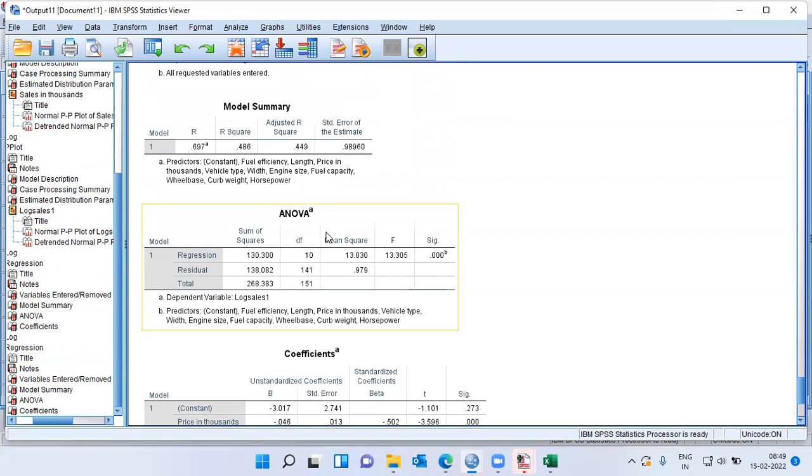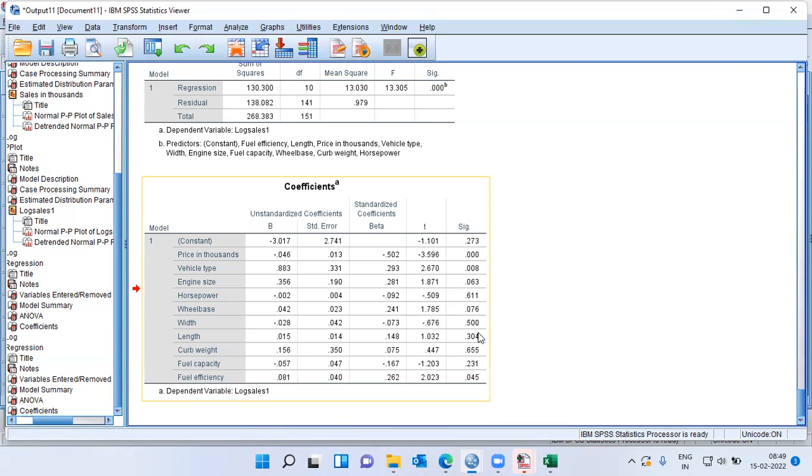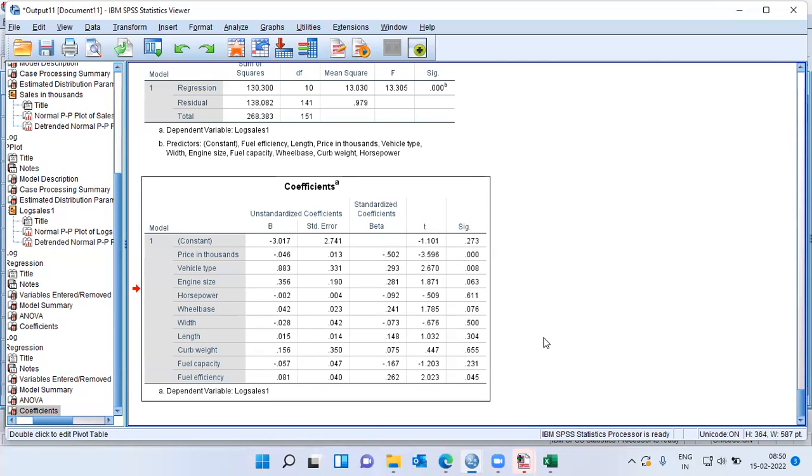Now, I will have to take the R square with a pinch of salt here. I cannot completely rely on R square because there are many, many variables whose significance value is simply greater than 0.05, indicating that this variable is not contributing significantly. But because we have chosen the enter method, all the variables have been included into the model building process. We have to be very, very careful. How to rectify this problem, I will discuss in my next video.